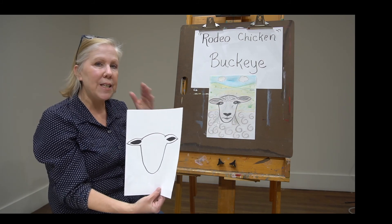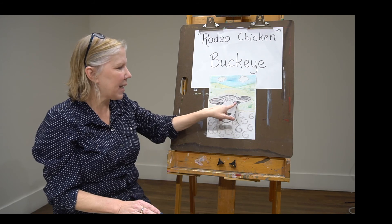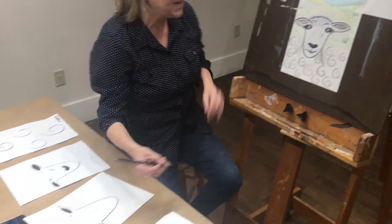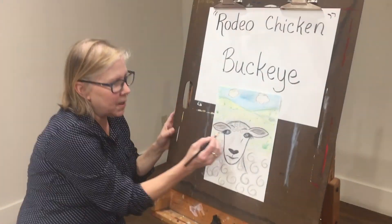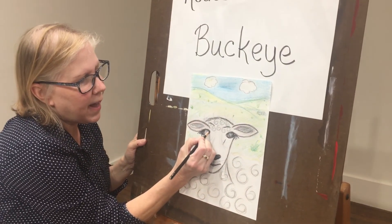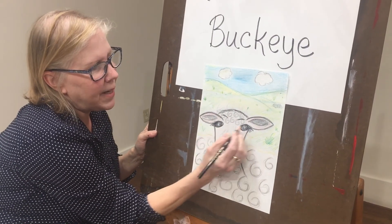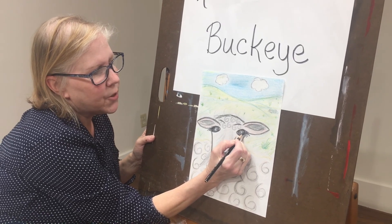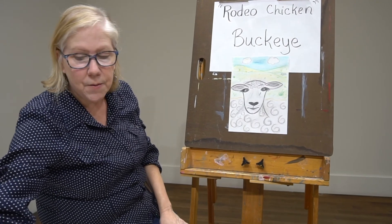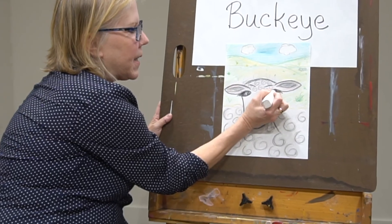Remember I told you his eyes go near where his ears are. So that was the next thing we added. When you add the eyes in there you want to fill them in pretty heavily because animals' eyes are bigger — a lot bigger than our eyeballs — and they're mostly filled in. But we want to leave a little bit of white in there to show the glint in the eye, a little sparkle. So we did that, and I went back over it with some white chalk, which added a little bit of brightness in his eye.